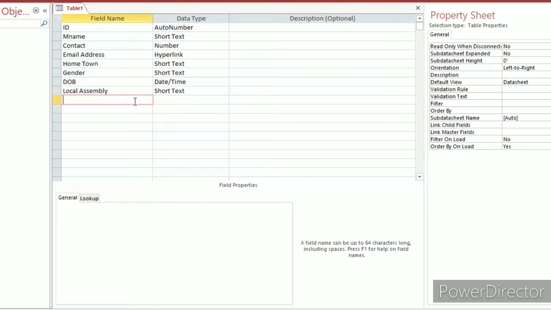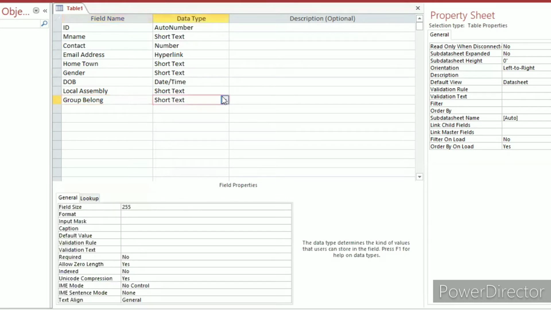Now the next thing we want to add is group long. There are groups in the church, and the person probably might belong to a group. Okay, so this particular aspect, probably we will need to leave it as it is, and later on we create groups. Aside from that, we can also add if we wish.